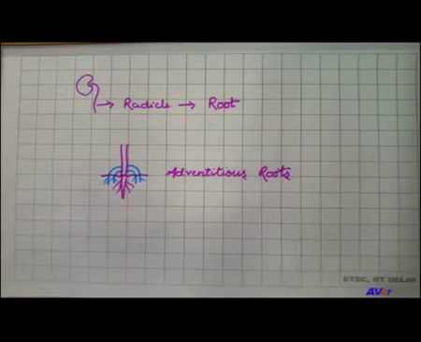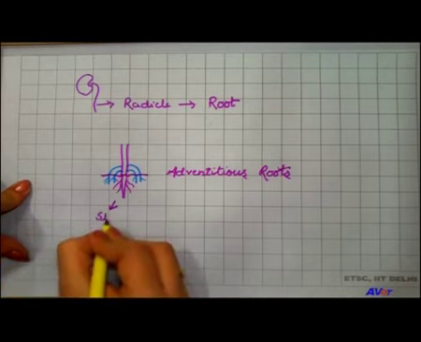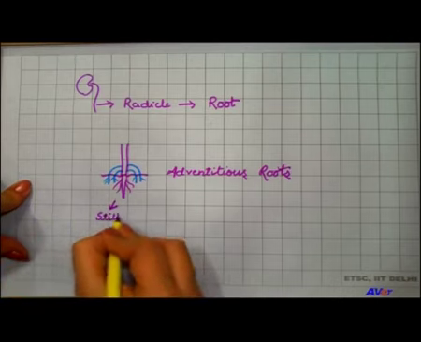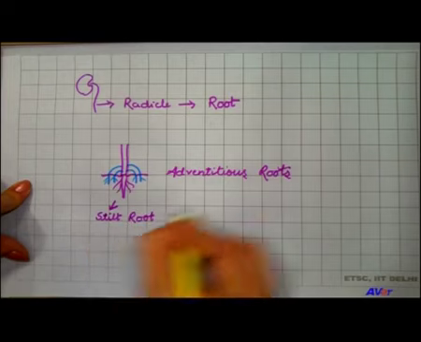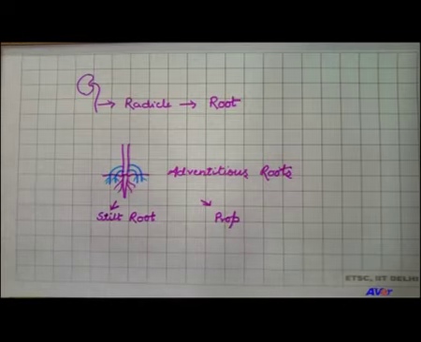These are present in many plants. When they are present at the base of the stem, they are known as the stilt roots. And when they are present higher up in the plants, they are known as prop roots. So, here I have a picture showing the stilt roots in maize and sugarcane. You can see here from the base of the stem, the stilt roots are growing towards the soil, and this is the very classical picture of banyan tree showing the prop roots.